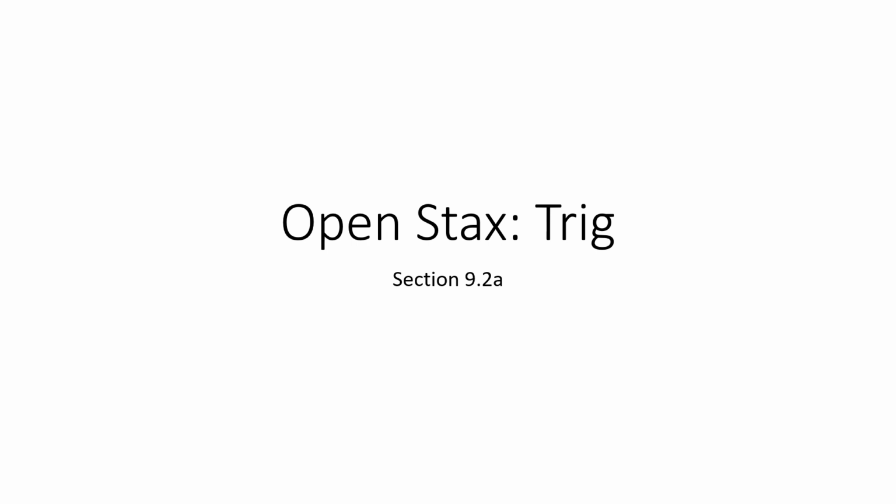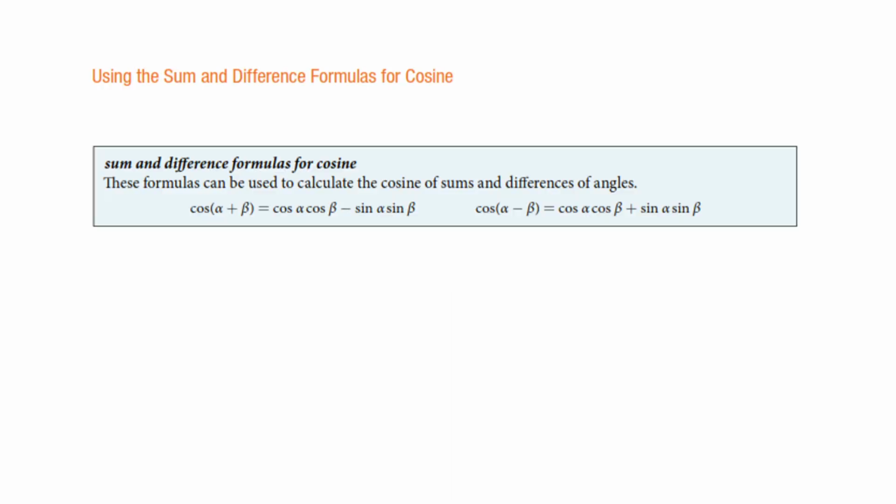Well, we're about to enter a section here where there's a number of trigonometric identities that really have become outdated. I'm sure 100 years ago these were very useful tools, maybe even 50 years ago. But they've kind of lost their necessity here with the advent of technology. With that said, let me talk about what these formulas are about. We're going to be looking at the sum and difference formulas for both cosine and sine.